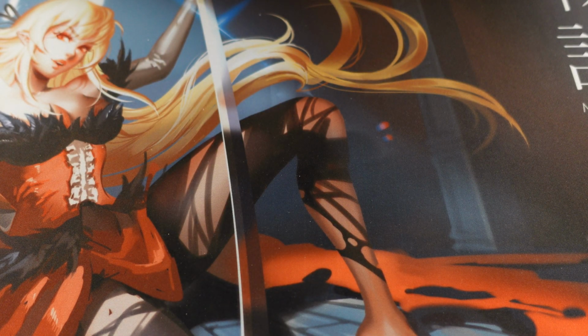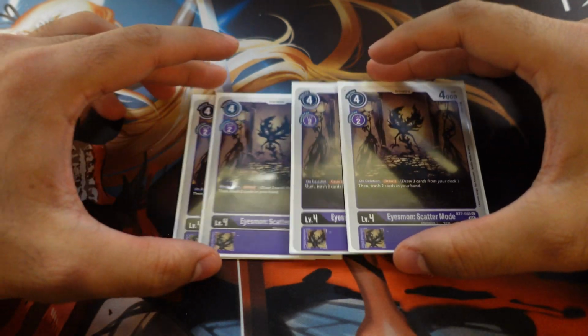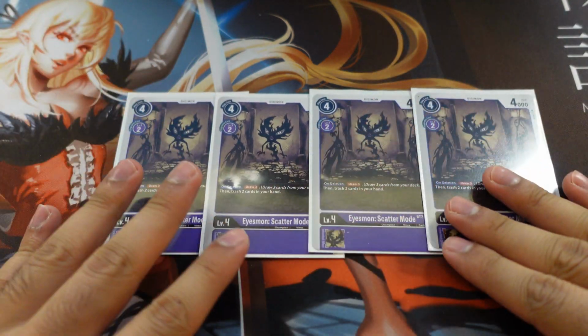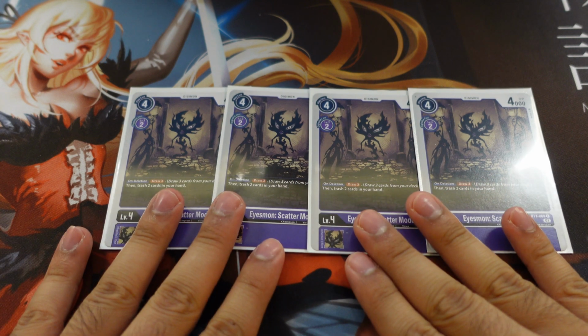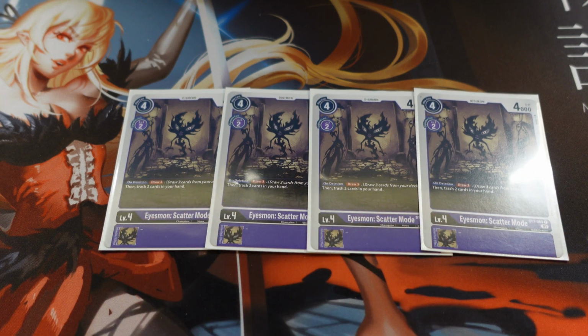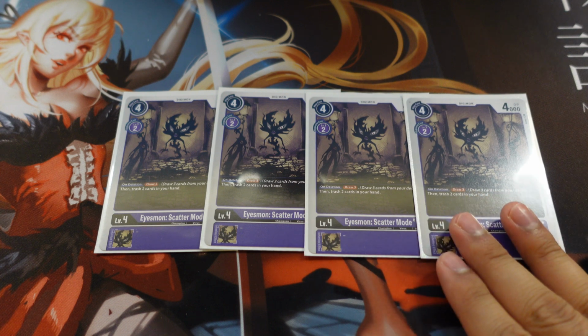For the 4s, playing the best purple card ever created, 4 copies of Graceful Charity, 4 copies of Eismon Scatter Mode, so we get to draw 3, discard 2 on deletion. Definitely want to utilize this as much as possible. Broken over the Goblin Inherited, because then with the Demi-Mira, you're essentially cycling 6 cards. I don't think this really needs any explanation, but Eismon is just really broken overall.